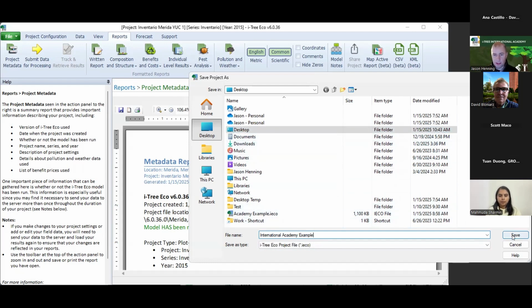Every once in a while, we'll get someone asking where their project is, and we don't know. It's not saved to the cloud or anything. It's saved to your local machine. And that's another important point. Don't try and save these in some sort of remote drive. So if you have a Google Drive or a Windows Drive, anything like that, don't save it there. It needs to be in the same location where you installed iTree. So if you installed iTree on your local computer, you need to save your files there as well. Otherwise, you'll end up with some errors that are really hard to diagnose when you go to open those projects.